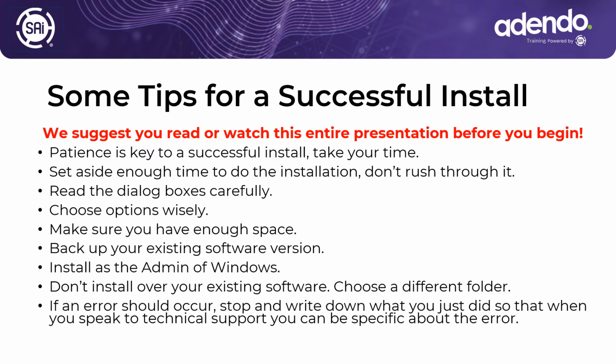Make sure you have enough space on your hard drive. Back up your existing software version if that's needed. Install it as an admin if you're using Windows. And don't install over your existing software, but instead choose a different folder. If an error should occur, stop, write it down, and tell us exactly what happened when you speak to technical support. That way we can help you right away.